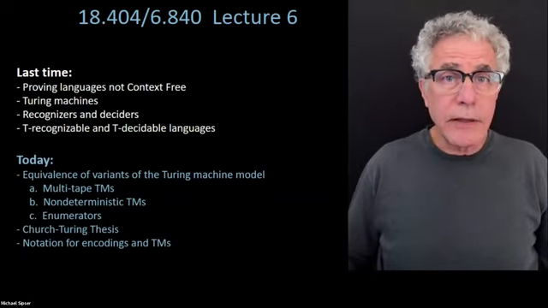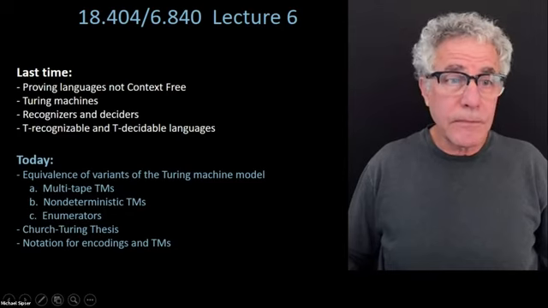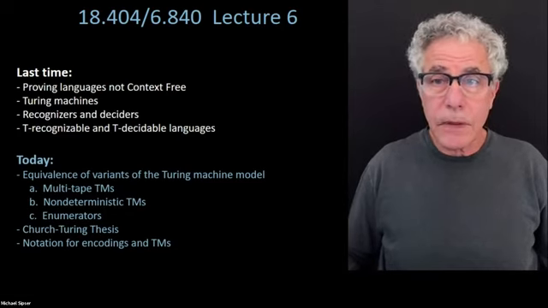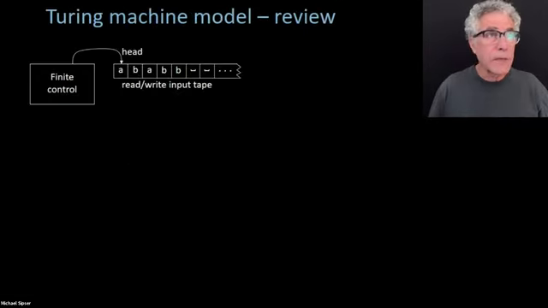So let's move on. We will next go into a little review of what we did for Turing machines, and I just want to make sure we're all together on that. It's a very important concept for us this term. So the Turing machine model looks like this: there's going to be a finite control. There's a tape with a head that can read and write on the tape, and can move in both directions. The tape is infinite to one side, and so on, as I mentioned last time.